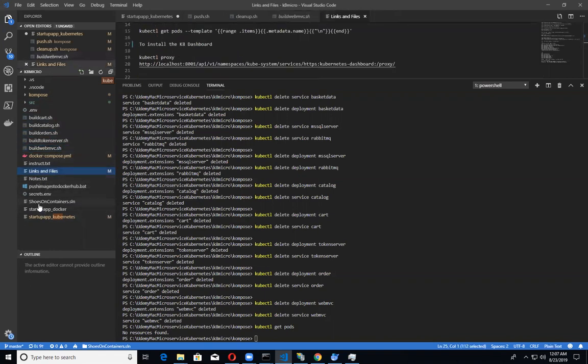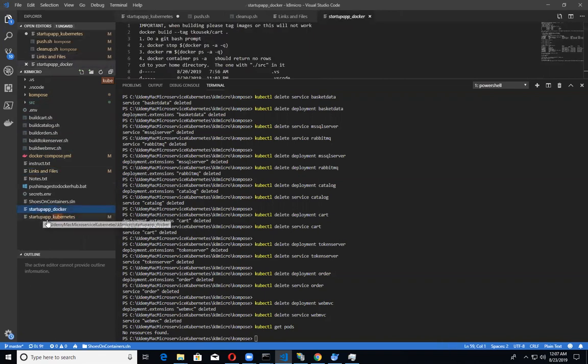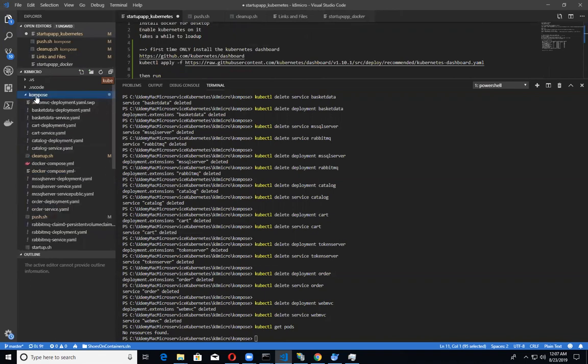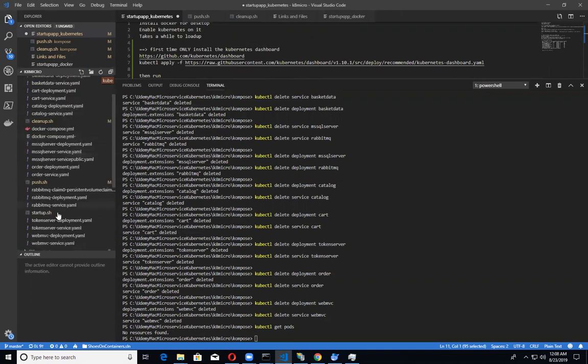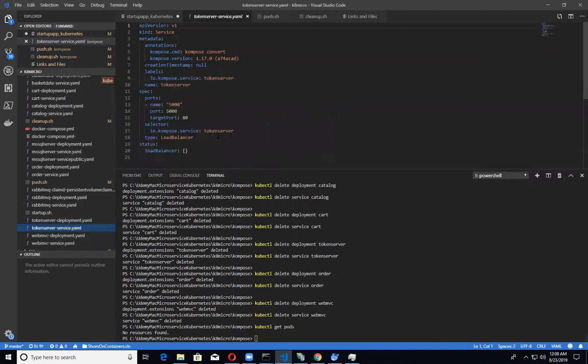Links and files, that's okay. These two are the ones you're probably going to want to look at: startup app Docker and then startup app Kubernetes. And you're also going to want to grab all of these files in this compose with the K directory, because this contains all the converted stuff that I did to get this to work in Kubernetes.